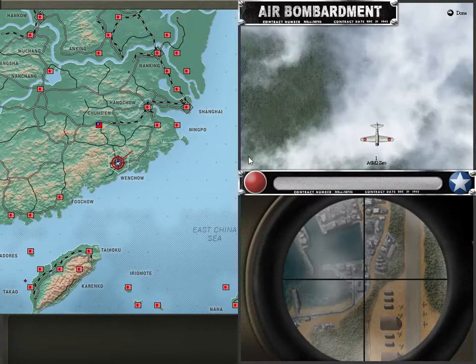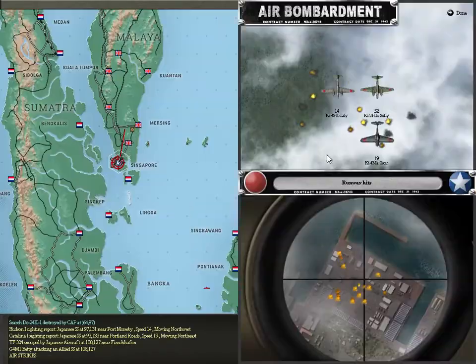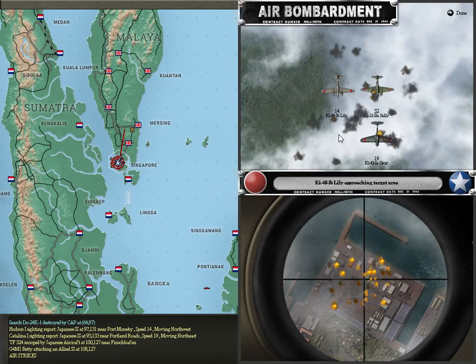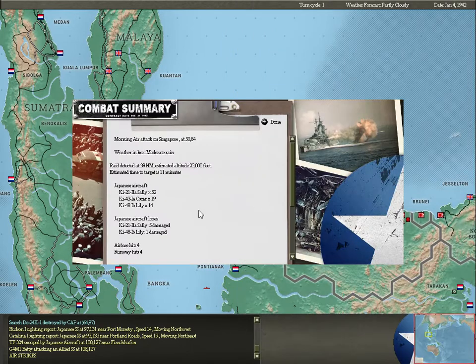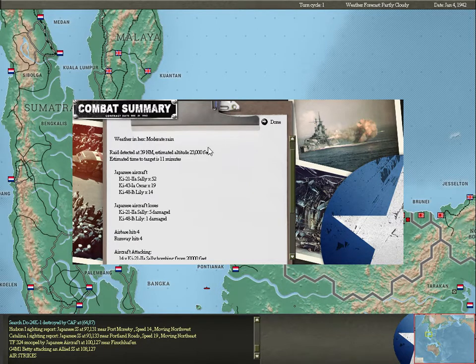Another sweep on Cyan. And on Wincao. Oh, and a big bombing group coming in. Look at that, 52 Sallys, 14 Lilies coming in to bomb Singapore. But look at their altitude, 23,000 feet. Despite the size of that raid, they do really minimal damage. And that's just because they can't be accurate at that altitude. If he had put them even at 15,000 feet, I think I would have suffered a lot more there.